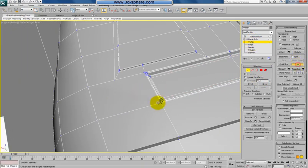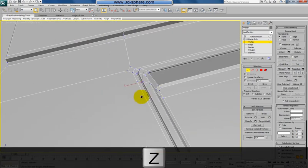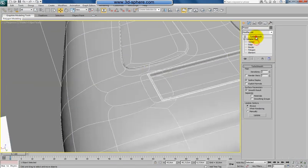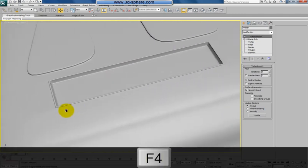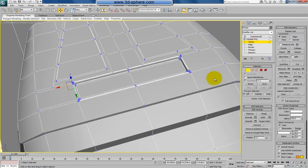Also, we'll need to make these cuts here. So the new connect which we did, which is here, we need also to cut into the shape. Like this, the artifacts here should disappear. So we have this one. We'll go to the other side and do the same.